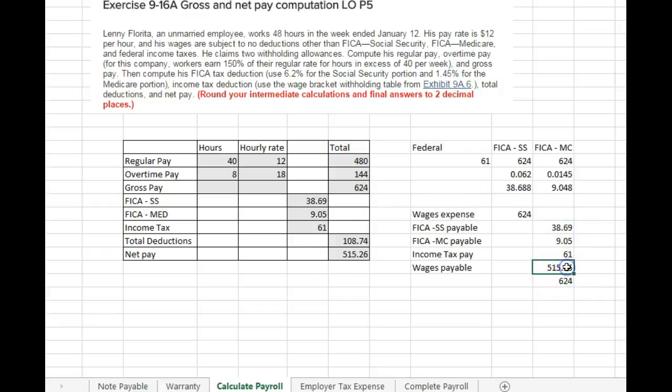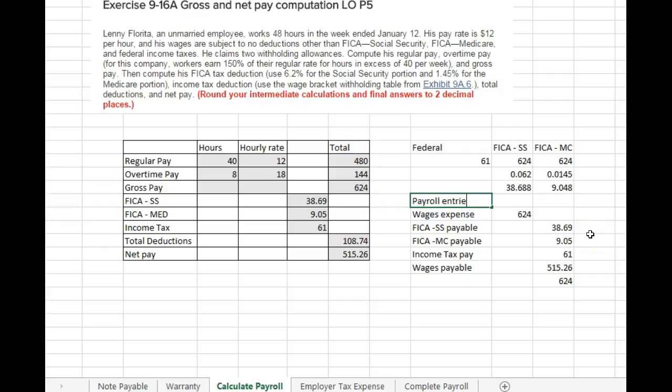So this is the amount of money I'm going to have to pay out for wages. This is the total expense. This is the gross. But these come out as payables right here, so that after I deduct those, take those out of the pay, those become liabilities for me. So this is just the payroll entries right here.